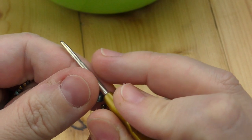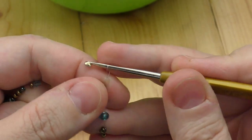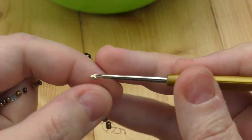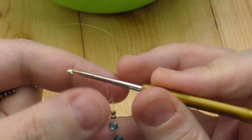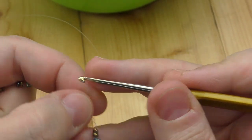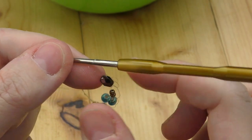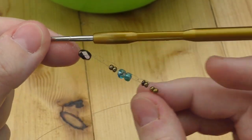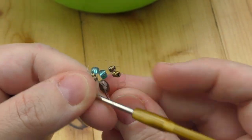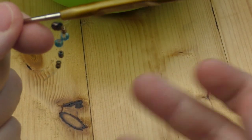and like this. Now the next thing that you have to remember when you're doing the chain stitch necklace is, when you come to the big bead, you have to keep at least one or two spare chains before and after. The reason I'm doing it is that when you start collecting the necklace, this bead might appear just at the point where you have to stitch everything together. And if you have like five beads stitching at the same point, that wouldn't fit into the bead cup, and obviously it doesn't look nice.